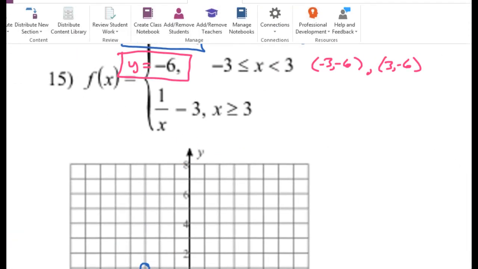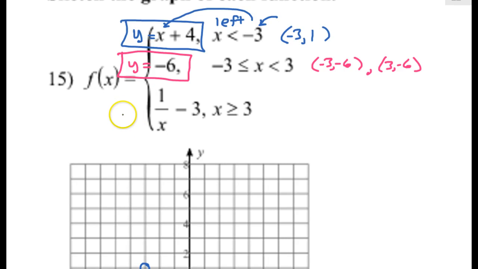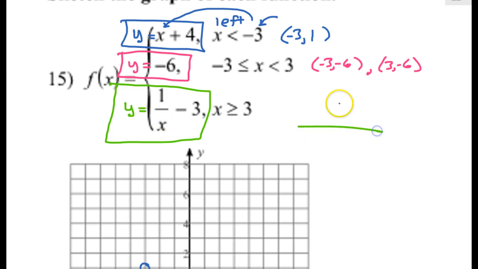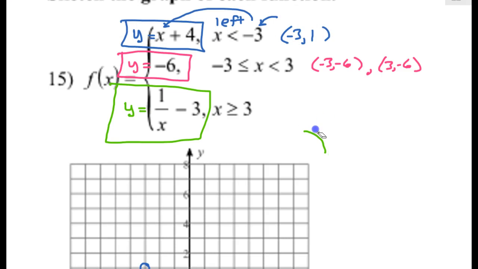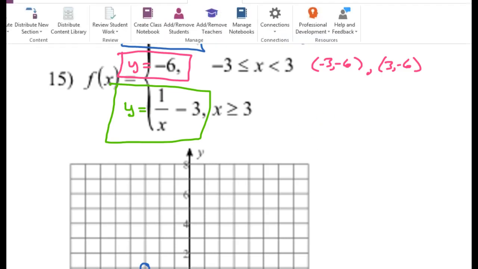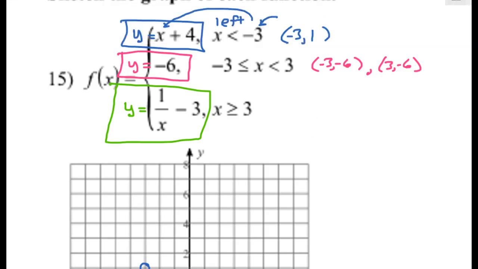So we have one more piece to go. I will do this piece in green. Think of it as y equals 1 over x. Alright, this is not linear. 1 over x is a rational function. Okay, it's the one that looks like this. It's like bam, bam. It's that type of deal. Okay, so I'm going to deal with that in a minute, but that's going to be weird. Kind of looking forward to it. But let's start with the endpoint.